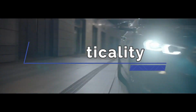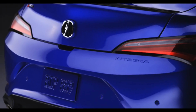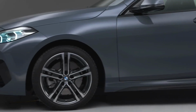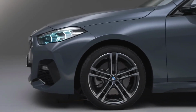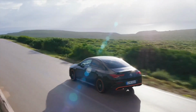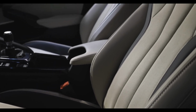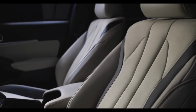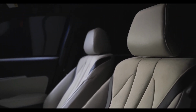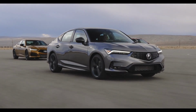And starting on the outside with the looks, the Acura is widely considered to be better looking. As opposed to the BMW, which is still a controversial look, the Acura has broad appeal. This design also filters down into the usability, as the Integra is a liftback style. This means it's easier to load and has more usable space for large items. In comparison, the BMW is still a traditional sedan, meaning a less usable trunk. And finally, due to a variety of factors, the Acura gets much better gas mileage.